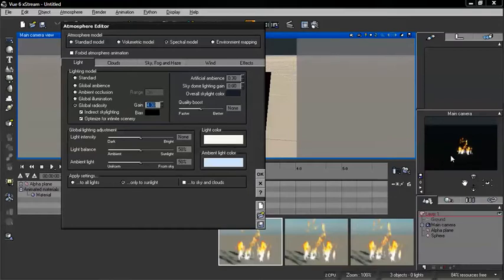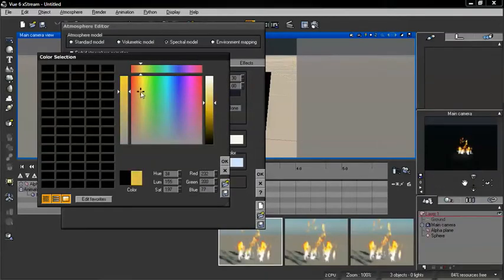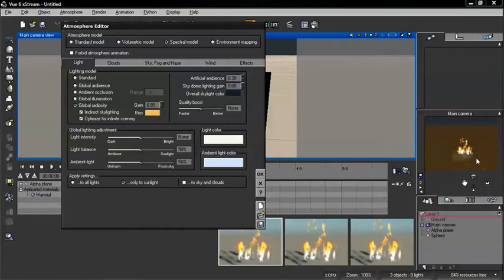And now you can see the more we increase our gain, we start to see those objects showing up. And our gain is currently set to black, which is also going to affect the overall look of our lighting. We could change that to more of an orangish color to match our firelight, but that's also going to light everything.